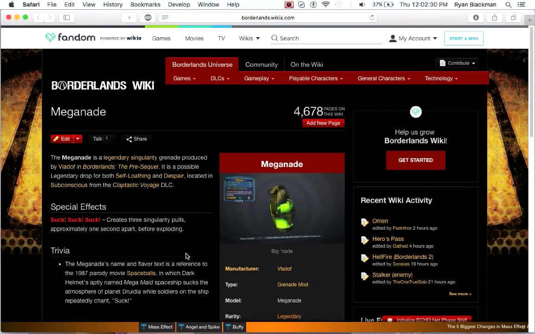This is a phenomenal weapon to have in your arsenal. This is basically crowd control central. If you are a fan of characters like Wilhelm, or Nisha, or Claptrap, and you just want enemies to stay still as you murder them instantly, pick up a Meganade.